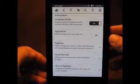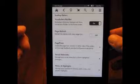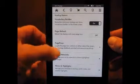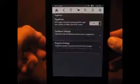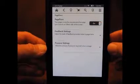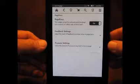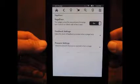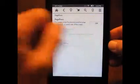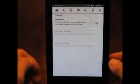Reading options. There are a number of things on here that you can set, including social networks. They're talking about Facebook, Twitter, and Goodreads, if that's a social network. But let's go to the PagePress first. You see, PagePress I've got on now. That means it works with these two pressure bars and the pressure dot on the sides. But if you're like me and you really just like to swipe and you don't want to try to learn something else, then you can turn that off. And I believe that's what I'm going to do. Turn it off. Okay.